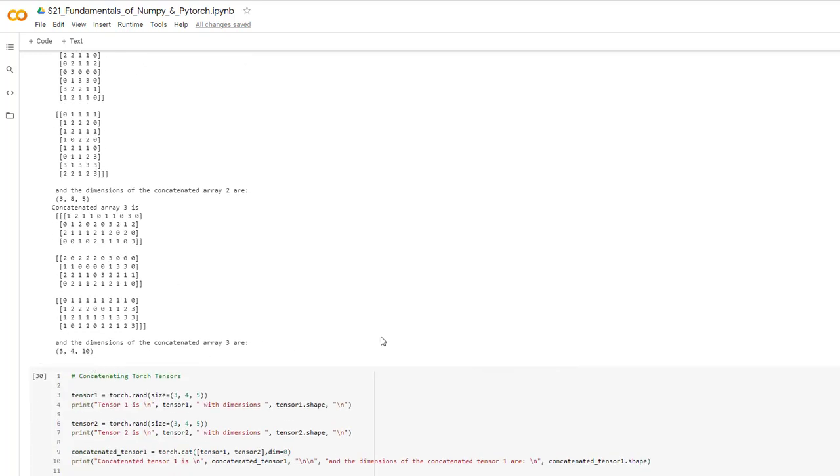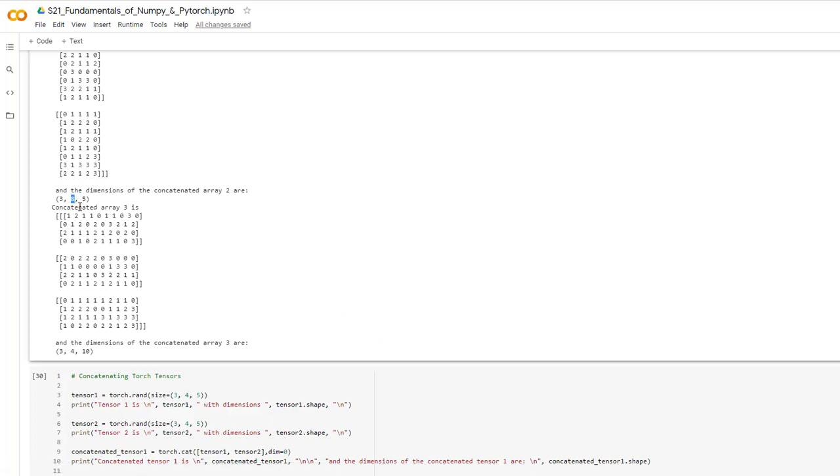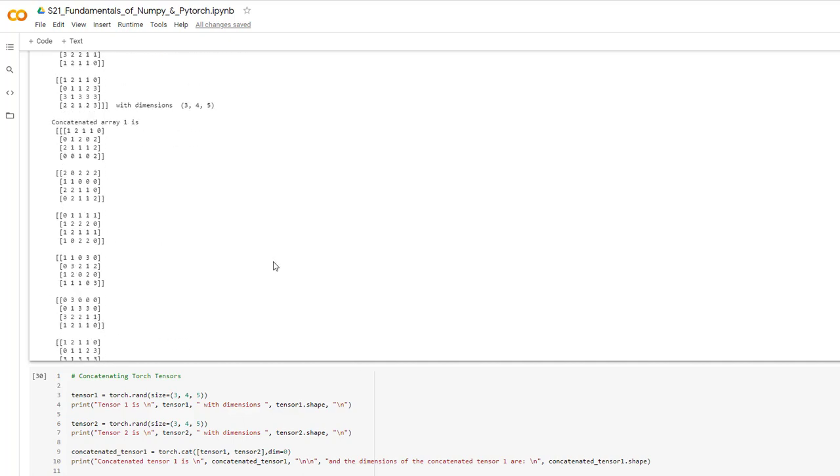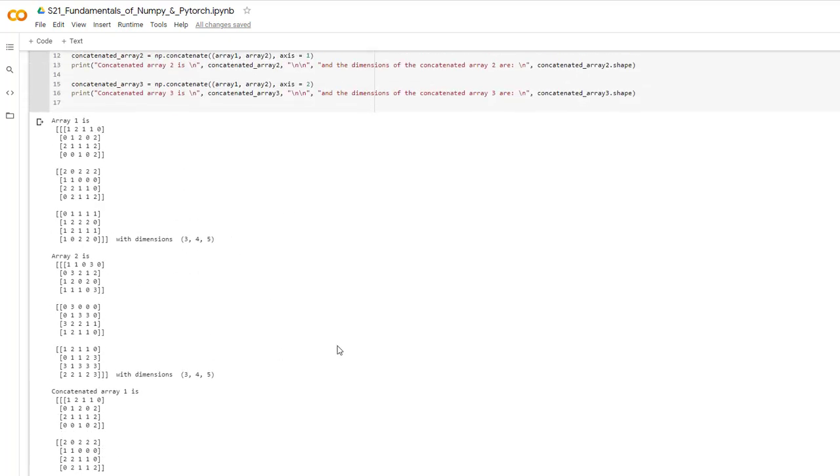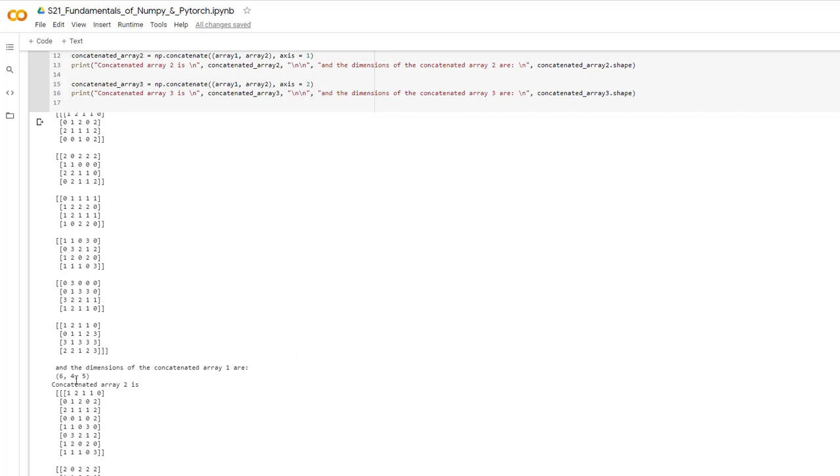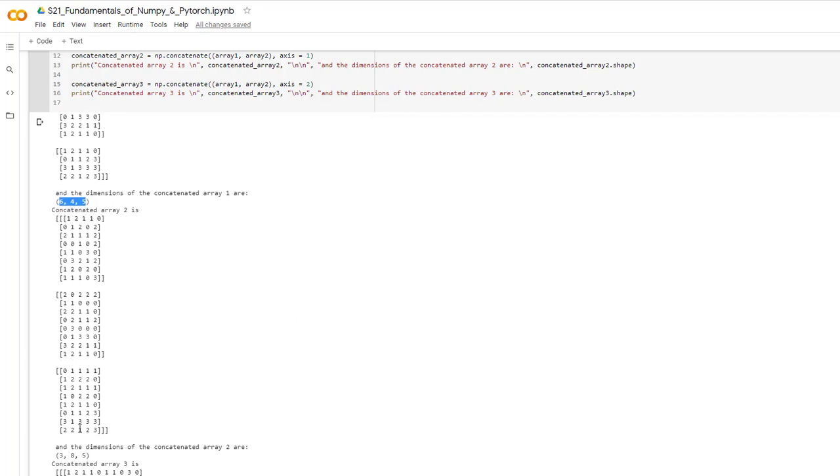The thing to note here is that in the resulting array, we add the size in the axes that we're concatenating on. So we started off with 3, 4, 5 and 3, 4, 5. When we concatenated on axis 0, we ended up with 6, 4, 5. When we concatenated on axis 1, we ended up with 3, 8, 5.